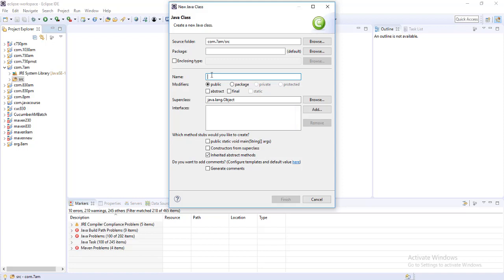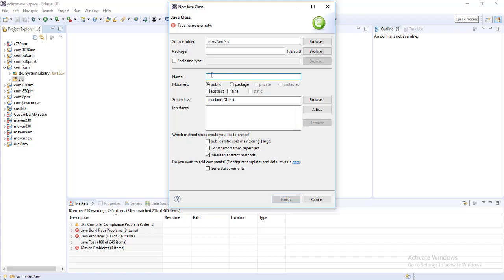What is that rule? The class name should start with an uppercase letter. Whenever you write a name, it should start with a capital. After that you can give lowercase or uppercase, it doesn't matter, but the first character should be capital. Let me call it Example1.